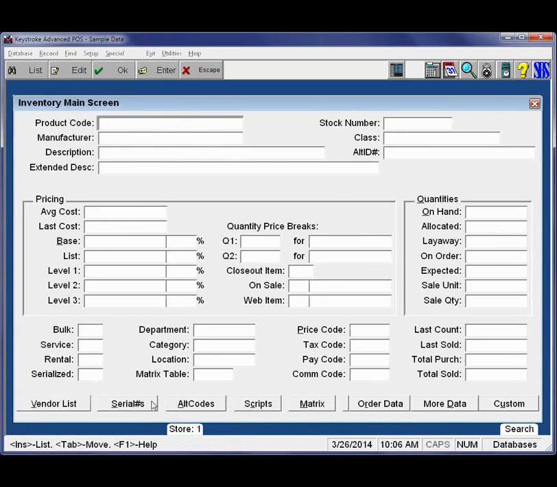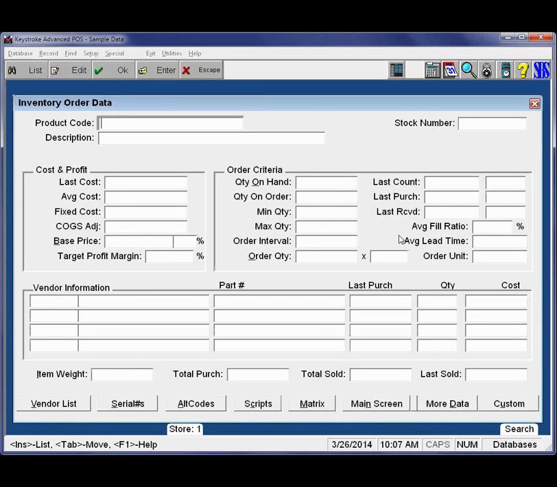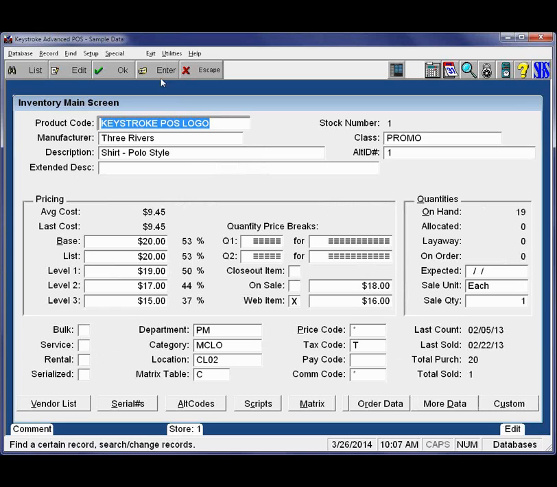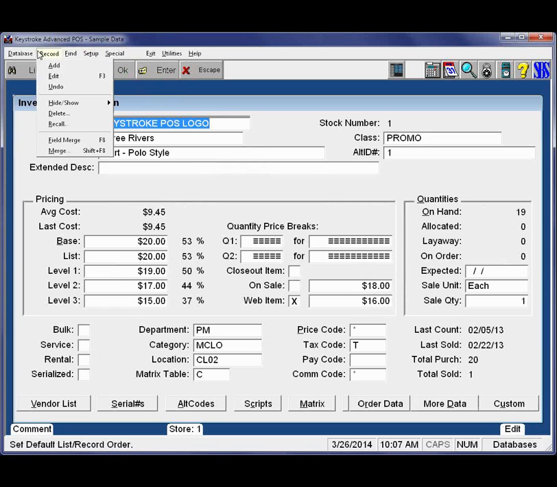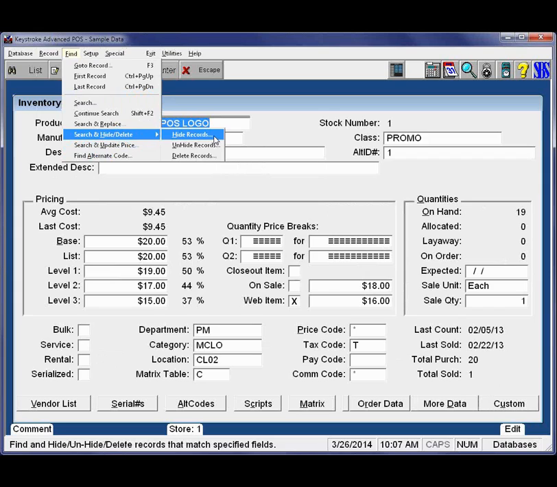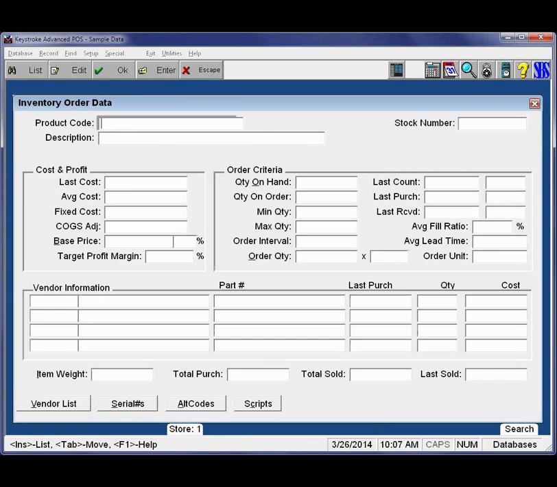You come up with pretty much a blank database screen. Notice down in the lower right-hand corner it says search. This is your search criteria. And if the field that you want to use for your search criteria isn't on this screen, remember you can hit F9. You can't use the buttons down below in the search criteria, so you just have to use F9. So we'll find, search and hide, delete, hide records.